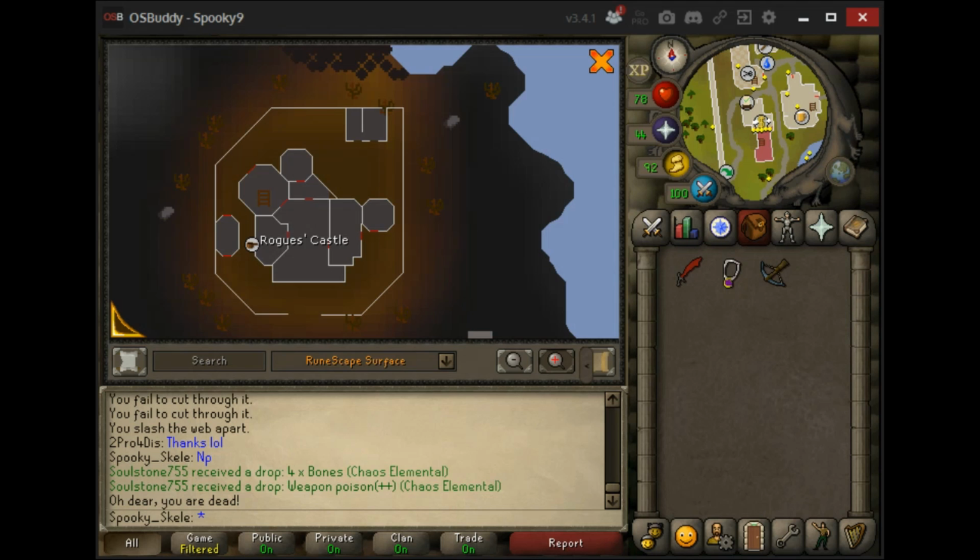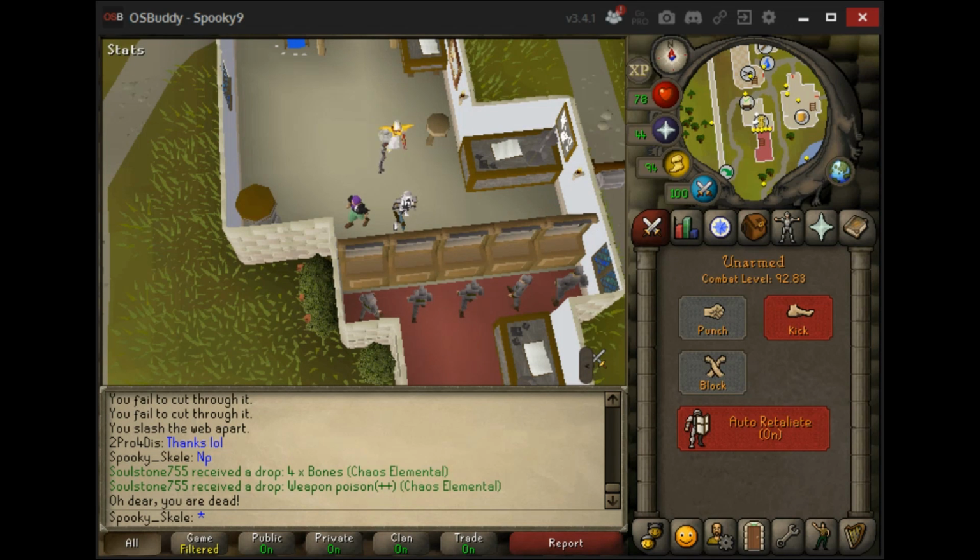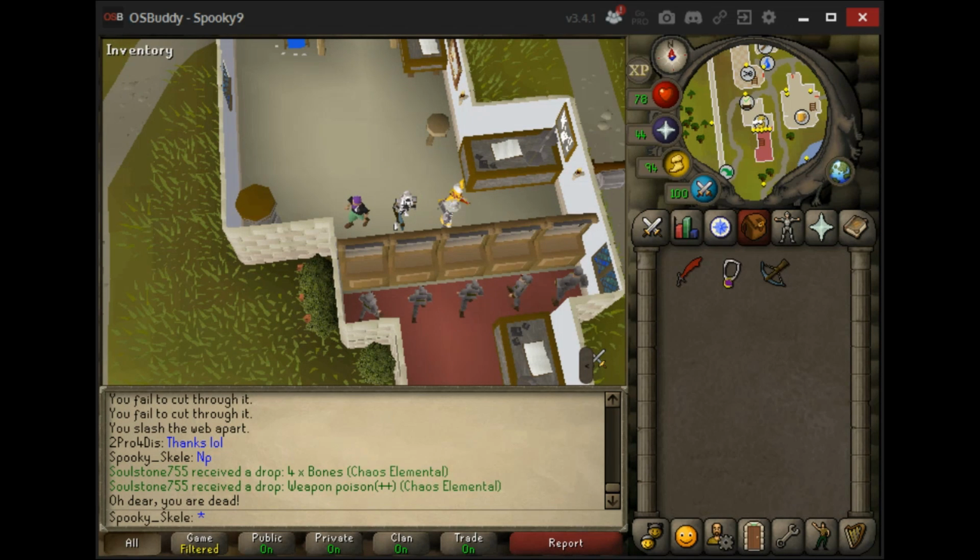Hopefully you don't die like me, but that's why we just bring armor that we don't care about, because people are pretty ruthless in the wild. They don't really care if you have anything worth killing for, they just want to kill you.